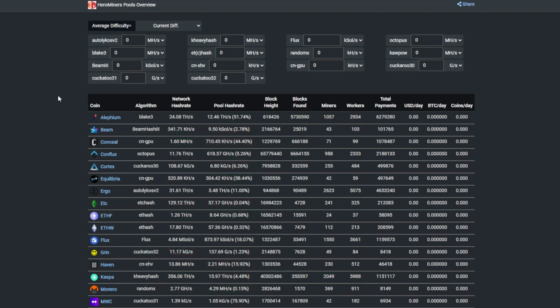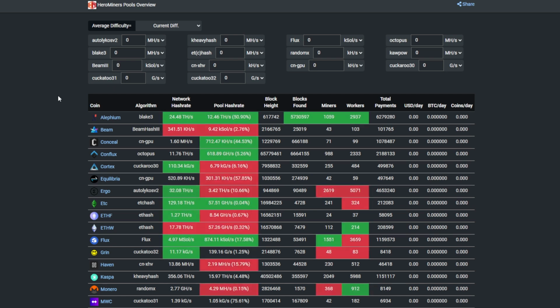We'll be looking at their dashboard at the very end, because that's going to show exactly where we're mining our Conflux. And that's where you can look at all your stats and how things are working out. The pool is like the Bible when it comes down to your mining rig. That's really what you need to look at when you're looking at hash rate and rejected shares and profitability, because at the end of the day, it doesn't matter what it shows in HIVEOS. If it's not accurate on the pool, you're not going to be getting paid out the way that you expect. So always check your pool for profitability and how well your rig is doing.